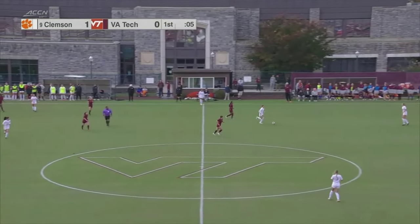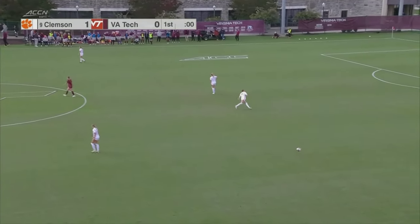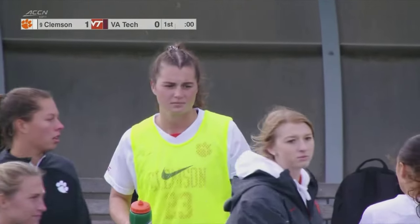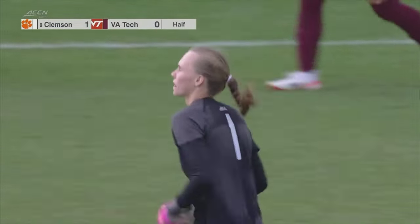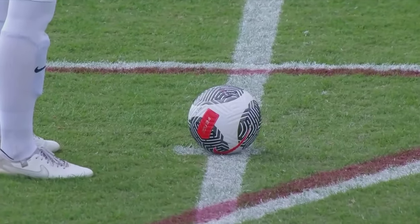Tackle there. Again, Visage and Haugen. At time, Visage going sliding in. They've been so good at the tail end of this first half. Physical matchup here in Blacksburg. Clemson, though, courtesy Caroline Conti and her 5th goal of the season. That's where we are right now at halftime. It's 1-0 Tigers. It'll be Clemson trying to eke forward in this ACC championship race.